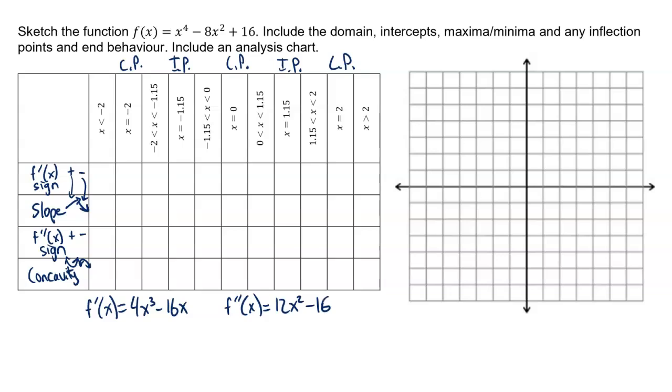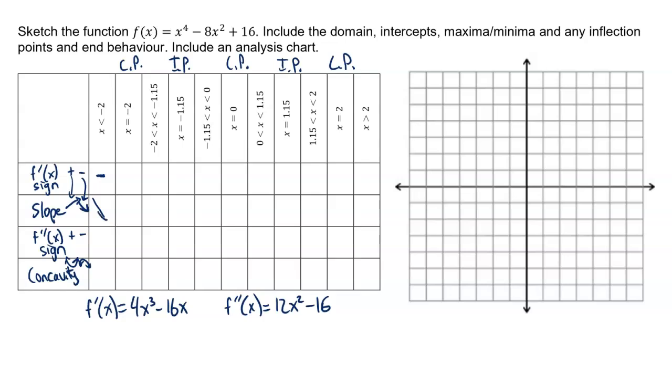We're going to substitute points in those intervals into those two equations to figure out those signs and the slopes and concavity from them. So for example, if I had a number that was less than -2, so we start there. If we substitute a number, let's say -10 for simplicity's sake, we're going to get a very large negative number here, and a positive number here, but it's not going to be as big. We could sub that in to check, but I don't care about what the number is, I care about what the sign of it is, positive or negative. So this ends up being negative.